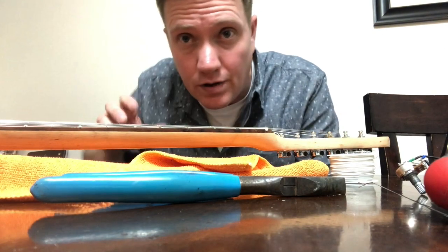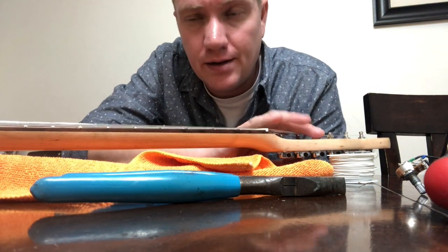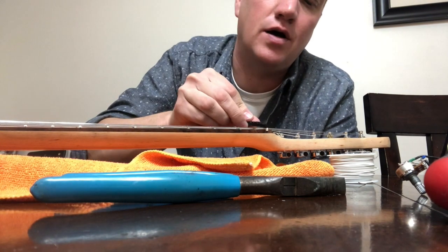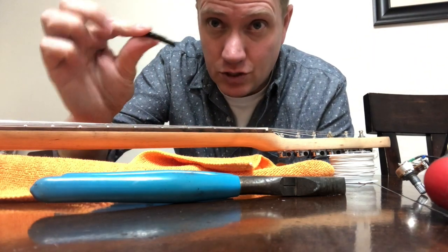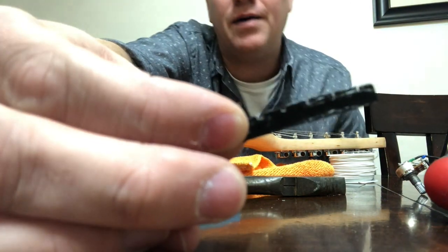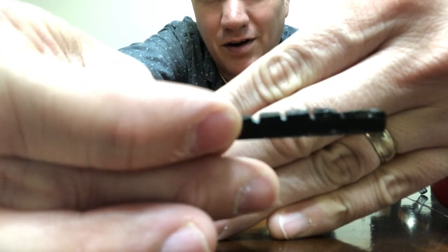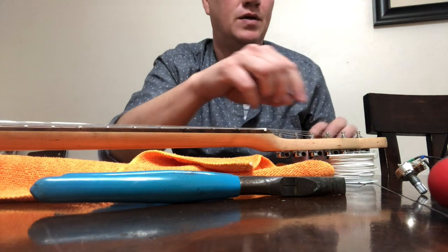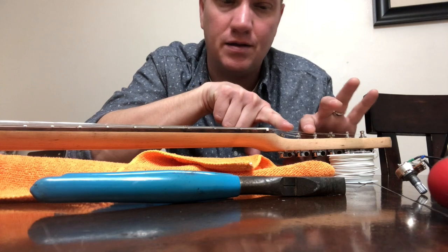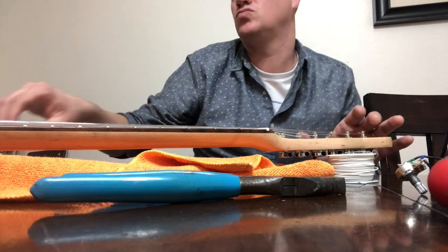All right, so I got the new nut in there. Everything is looking great, except when I put the string tree in, it was for the old nut, which is taller. These things are so cheap. Look at this piece of crap. You can see that or not. It's not right. So what happened was the string tree is too far back, and the string height needs to have a more dramatic drop. So I've got to move it up to here. Stay tuned.